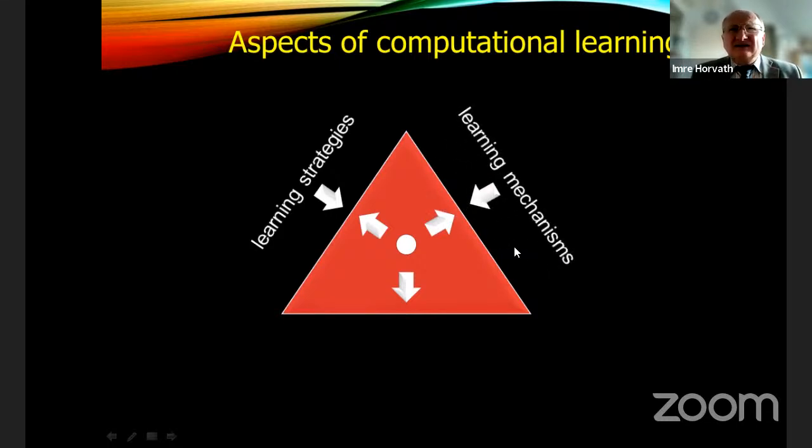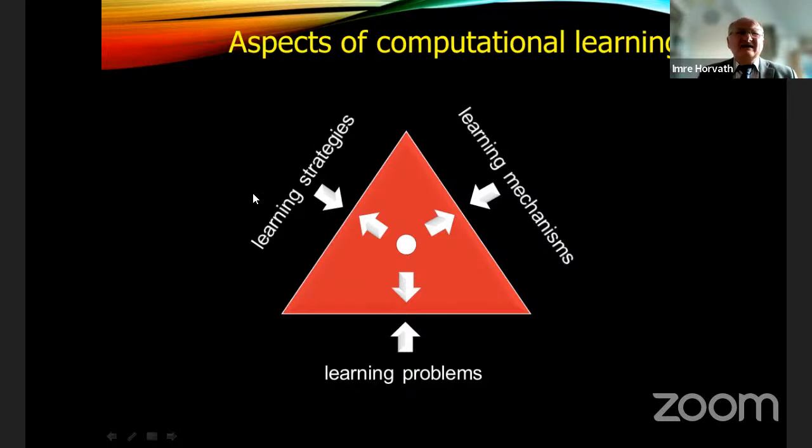In addition to the learning strategies, we have the so-called learning mechanism. The term mechanism was defined and explained to you already. Obviously, here we are talking about those computational mechanisms which are dedicated to learning. So these are the two contrasting aspects of machine learning. And there is a third one, namely the learning problems. What sort of problems can I or should I address with machine learning? And obviously, in order to be able to make a decision with regards to the addressable problems, you have to be aware of the learning strategies and the learning mechanisms which are actually based on the strategies and operationalized to our particular problem. So this is that general reasoning model that comes back.